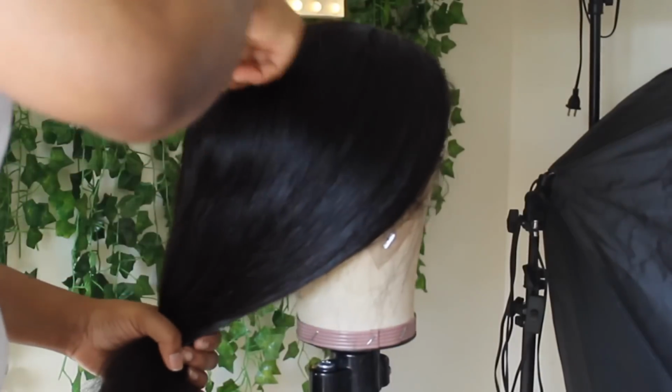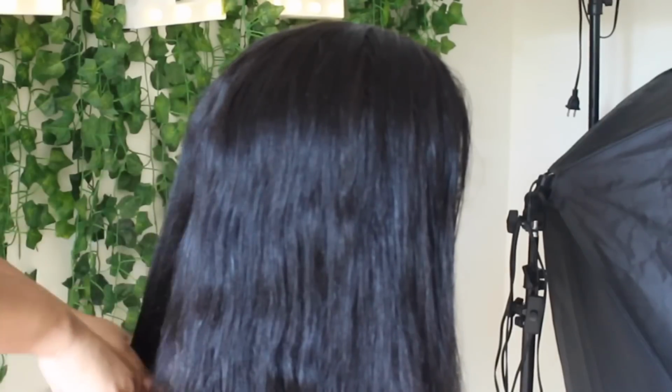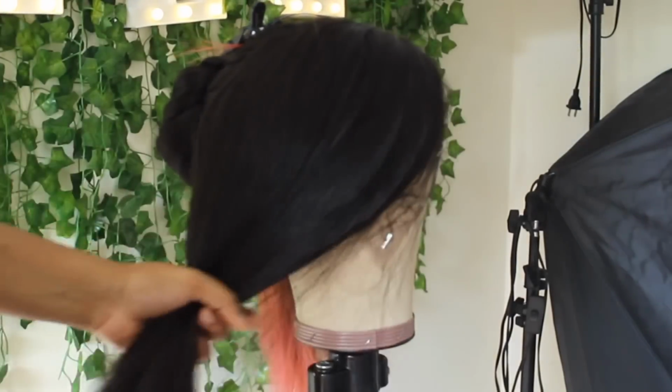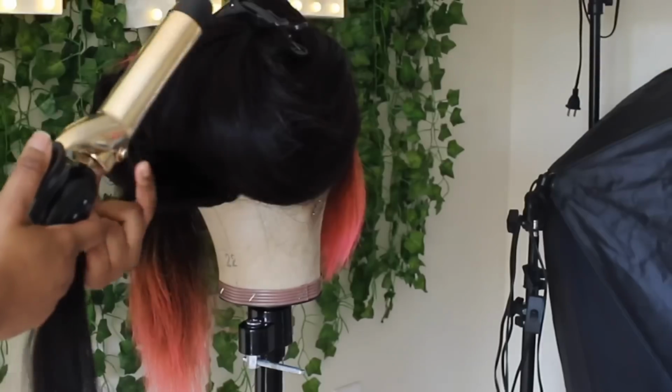Alright you guys, so when you're done hot combing the front of the hair, we're just going to go ahead and section our hair into 2 parts. Normally I section it like going up, but the 2 parts is perfectly fine. And then you just part and you're going to curl your hair going up.